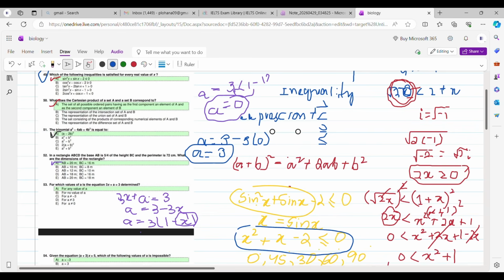Okay, a is not equal to minus 3. Now let's see if it actually proves. So basically a is not equal to minus 3. We are just going to prove this now. A is not equal to minus 3. Basically a would be equal to minus 3 as well. When it will be equal to minus 3, let's see that.